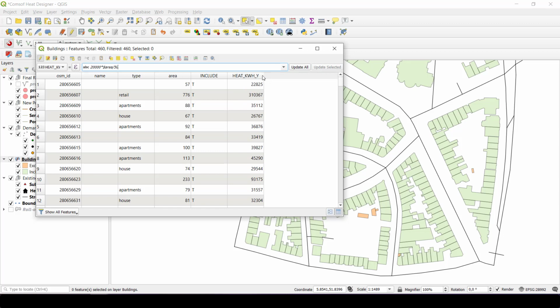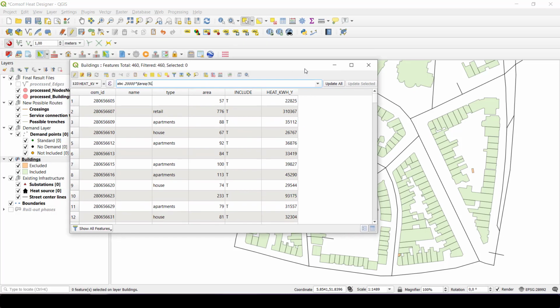Now I have this information here. However, we're still going to do some manual changing. All the values that are below 20,000 will be modified to 20,000, and all the values that are higher than 200,000 will be modified to 200,000. Again, usually you should already have this information. We are using here just an example for our demo.